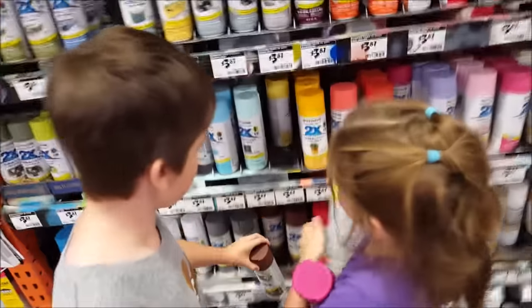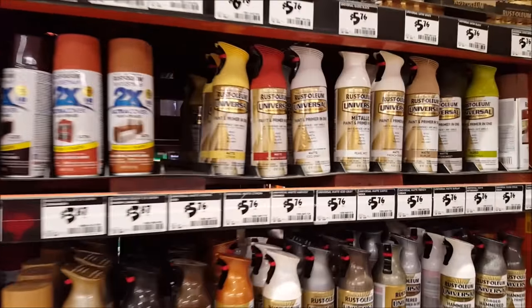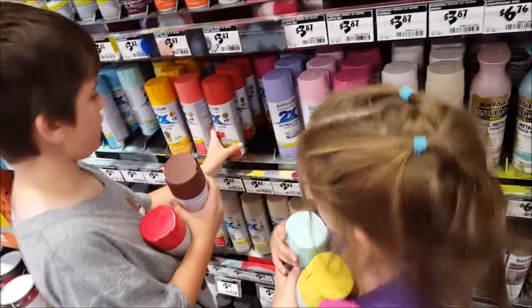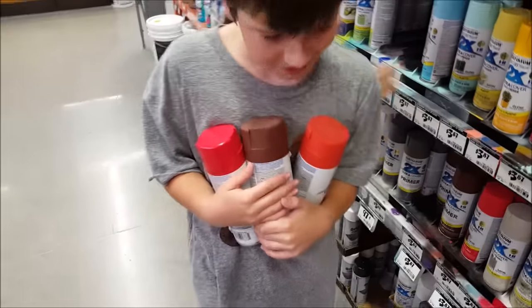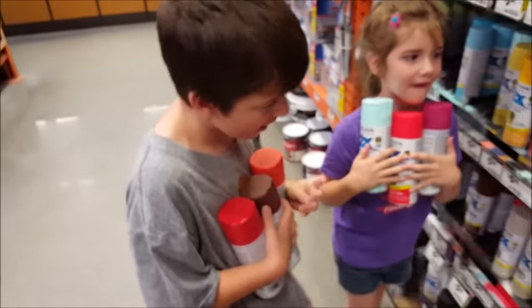I found brown. Okay, so we found... No, hold on, Leanna, we're not getting a whole bunch. We're getting brown. So here's all the different colors they got. And there's plenty to choose from here. But I want pink. And this. Can we get this? No. Okay, so Leland, you get to pick two, and Leanna, you can pick two colors. Okay, I got my two. So what colors do you have, Leland? No, you got three. Put one back. Just two. Okay, fine, get three. They're not that expensive, they're under $4. Okay, so that's what you guys want?